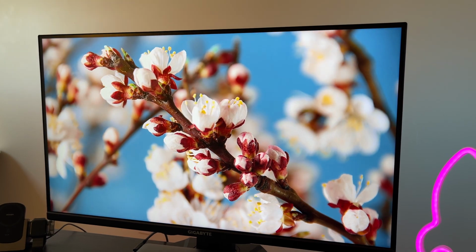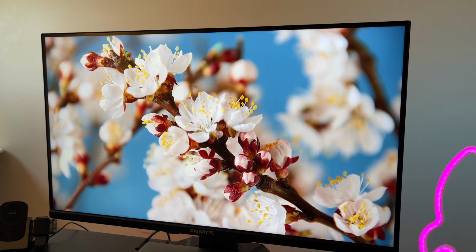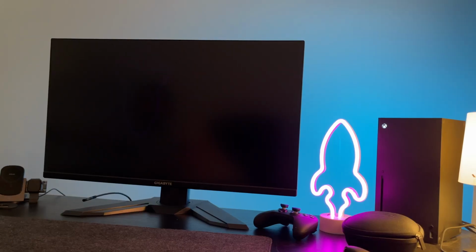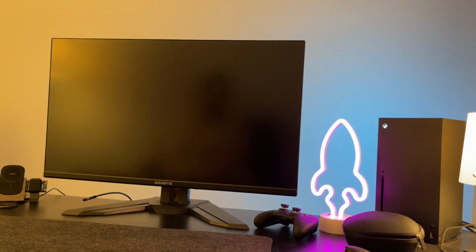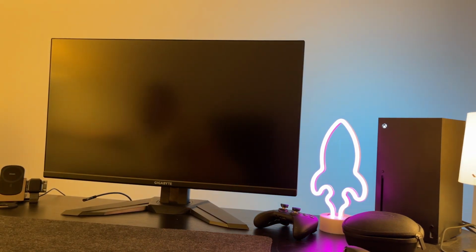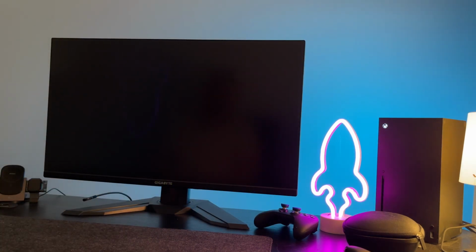The max brightness is 350 nits, which is pretty enough even for a bright day gaming. The screen is glossy and the anti-glare coating is very good. The only time it's showing poor performance is direct light in front of the monitor, which is the rare use case.